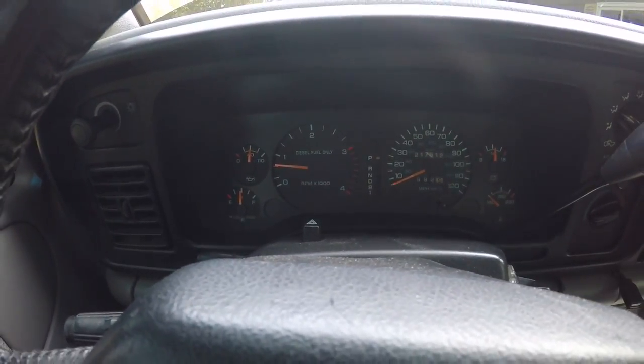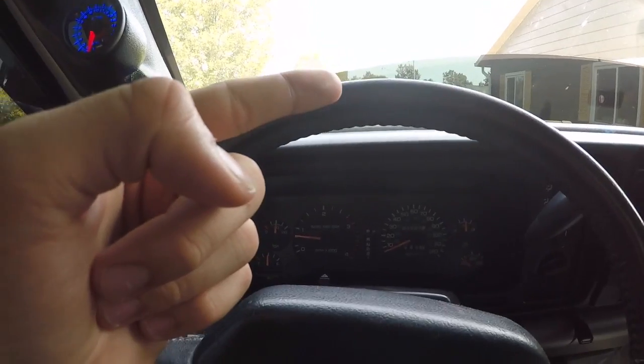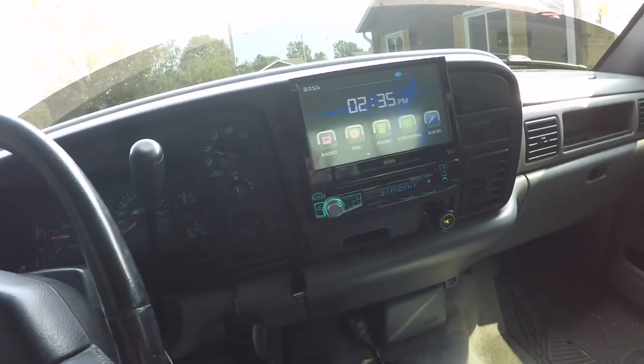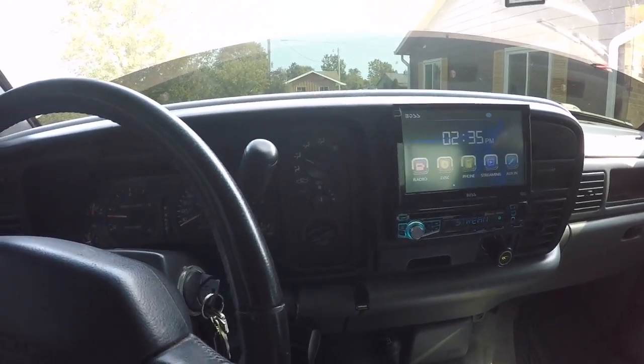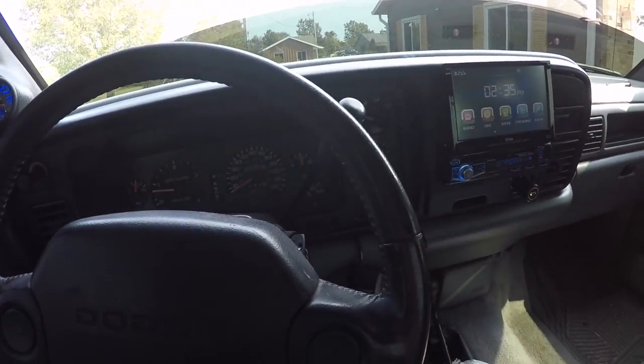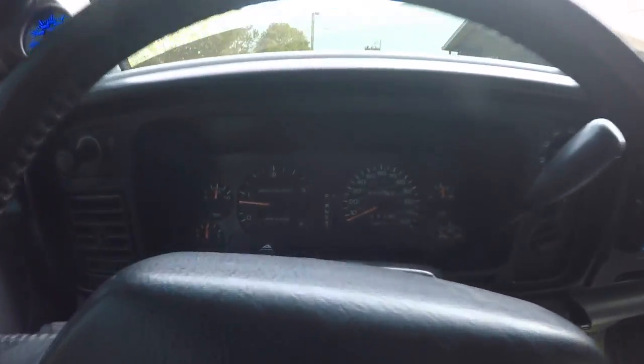I just think my idle needs bumped up a little bit, and also on the new build that we picked up, the new 9612 valve, that idle needs to be bumped up a little bit as well. I'm going to be getting back there in a bit, kind of show you around that truck, those of you who haven't seen it, just a little glimpse, and then try to get to this project here and see if we can get this idle bumped up.